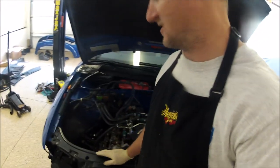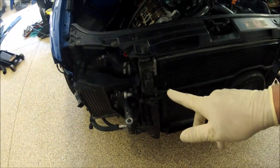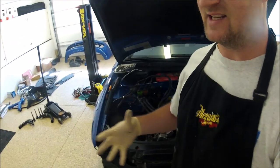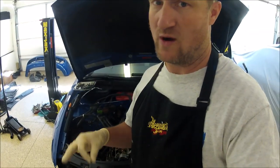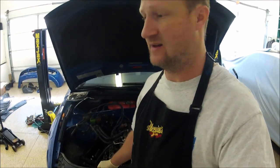I did a bunch of this work beforehand. I'm on a time constraint. I got to get this car done and out of here today. The ER intercoolers are on, which takes a lot of work. He wanted the electric fan. I don't know if I'll get to that today. The electric fan might be a different day. It's easy to install, but having it wired in correctly takes a while, and I just don't think I have enough time to do that today. So that'll probably be another day, another time.